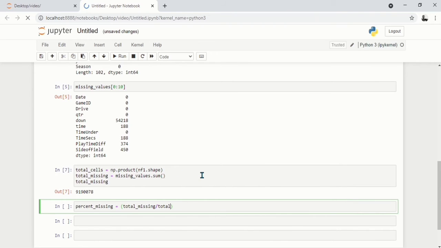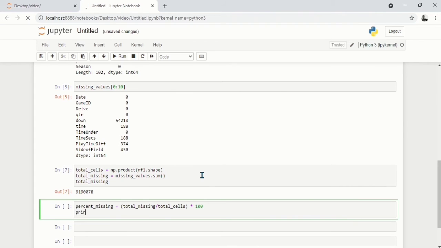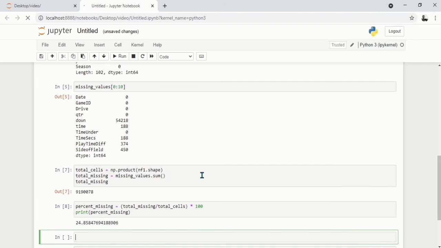There are total cells here. Then multiply it by 100. So that is 24% of the data set that has null values.